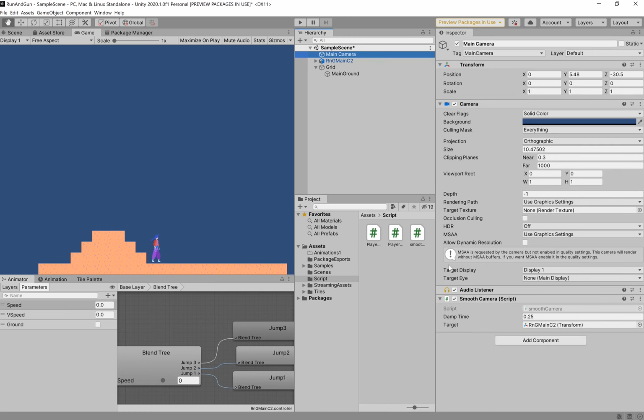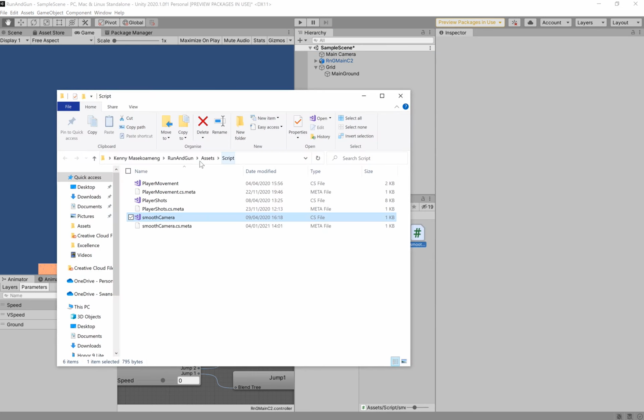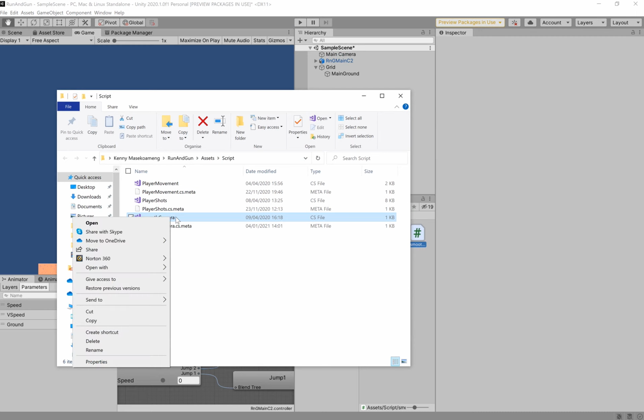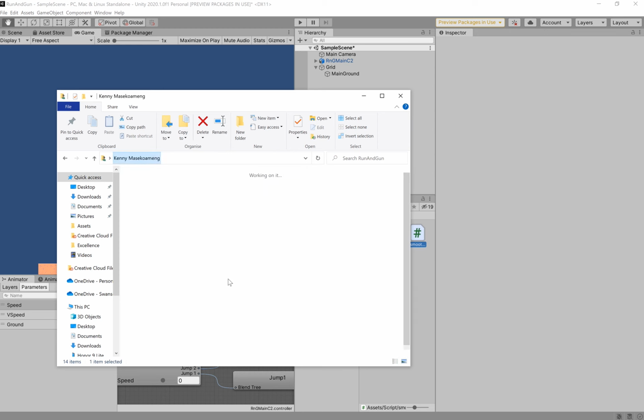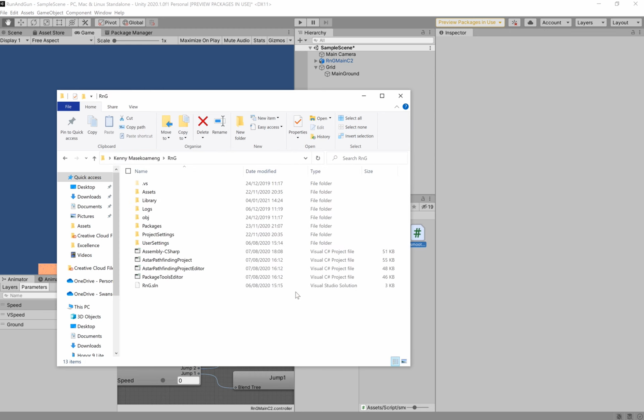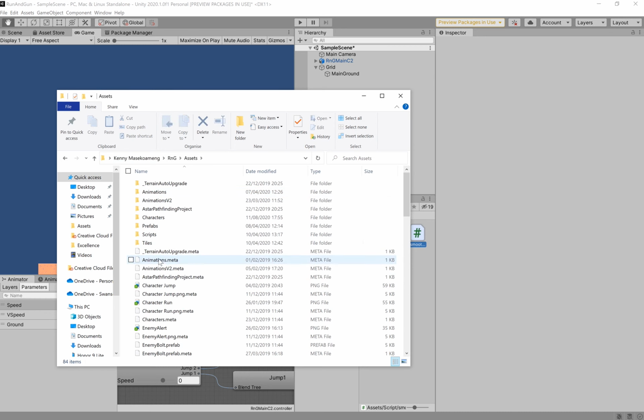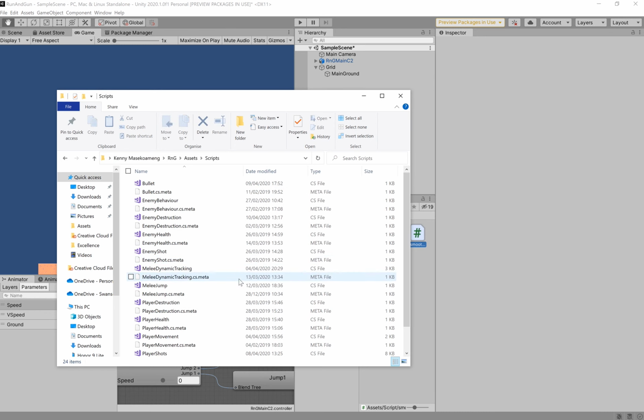And the final thing that you'll want to do is go over to your previous project and get the smooth camera so that we can have the camera track. It just makes it easier as we develop the game, of course, and obviously we need to just get everything back in here. So to do that, this is obviously the file that I'm already using. But to do that, you're going to right click and then just hit copy, go over to the assets for your current project. So here I'm in Run and Gun, but if I wanted to go to some other project, RNG, then I would go into my assets and then I go into scripts and I would just paste that.